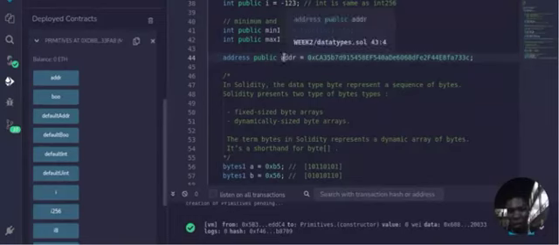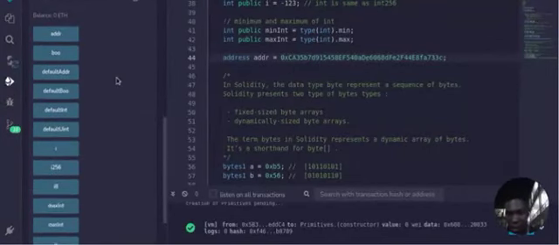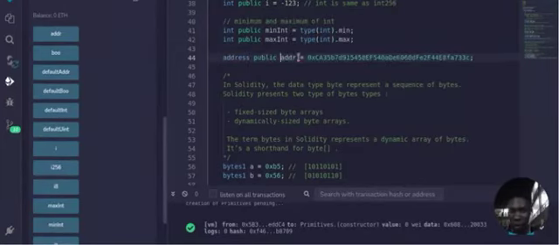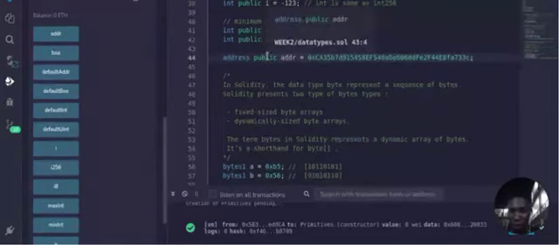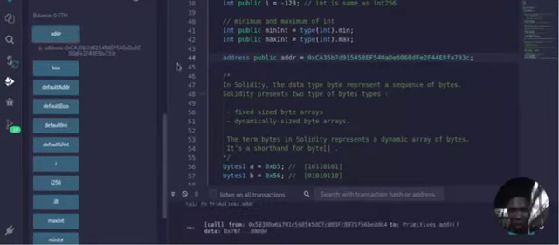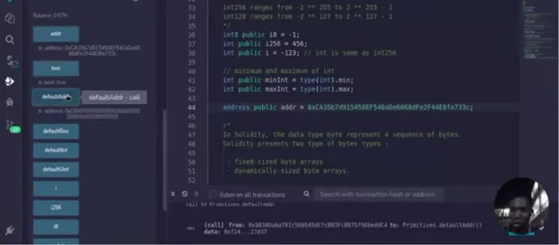Now if I remove public, then when I recompile, which is when I press Ctrl S, and deploy my smart contract again, it won't even pop up this information, that there's a variable I've already declared called ADDR. Because I'm making it public, it shows that there's a variable visible to the user called ADDR. When I click on it, it's going to bring out the same information, which is 0x. Because I've made my variables public, it brings out all this information. When I click on it, it's going to bring out true, my default value.